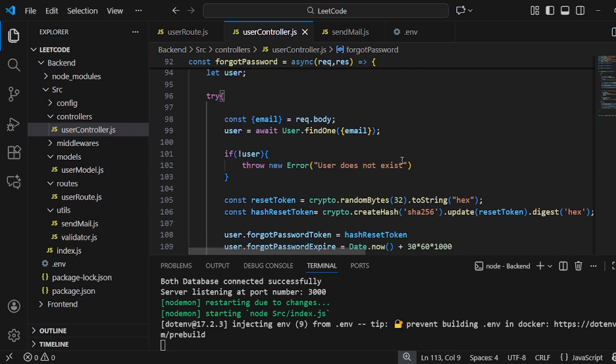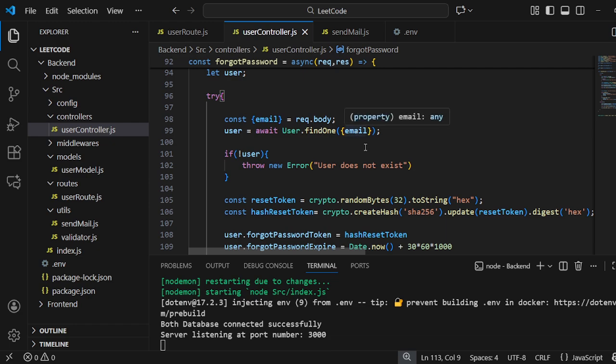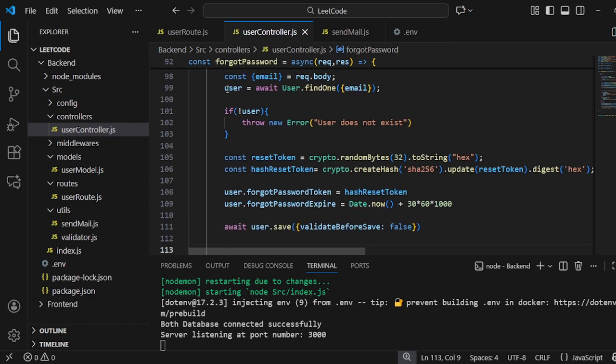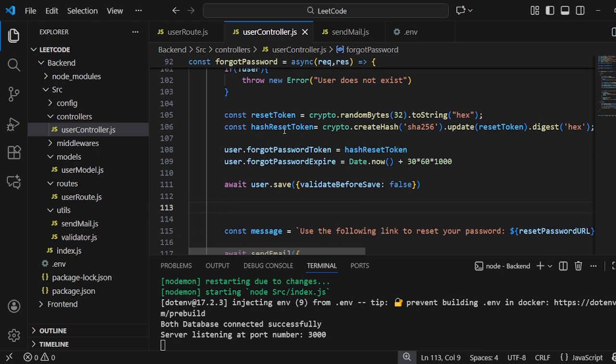So now first the email is fetched, the query is run and we get our user. The reset password token is created, hashed and stored inside our forget password token, and we also set our forget password expiry.